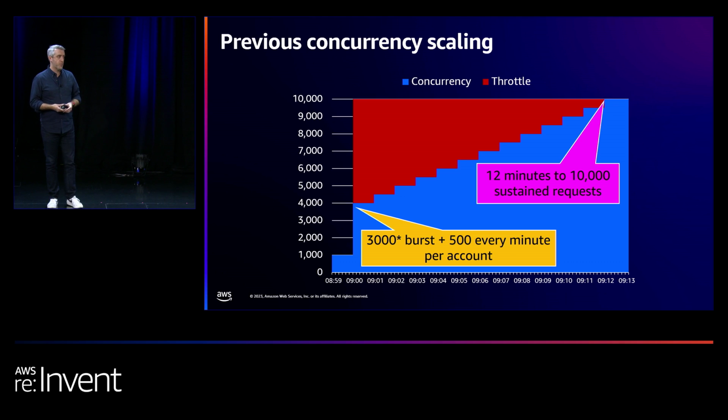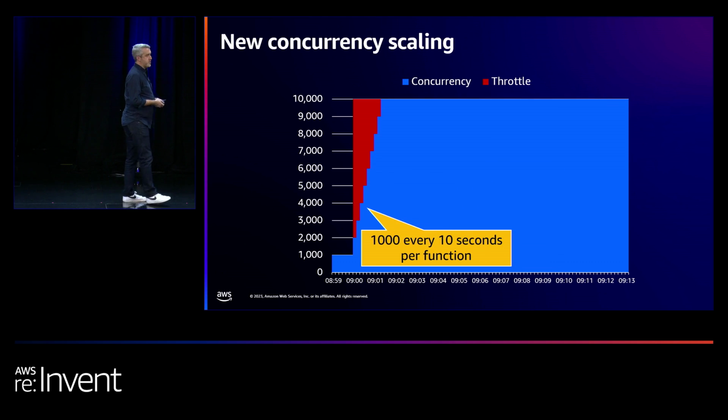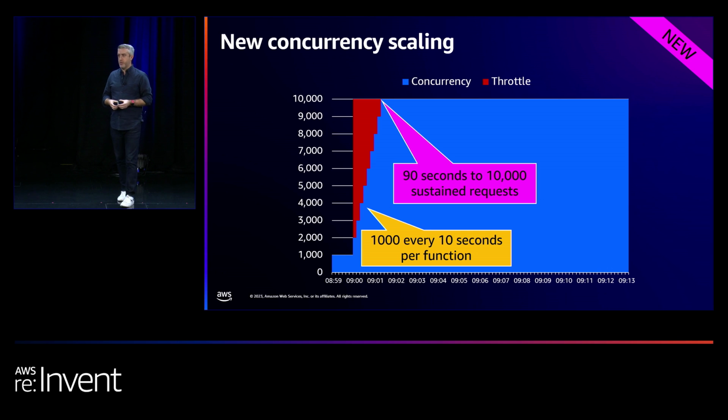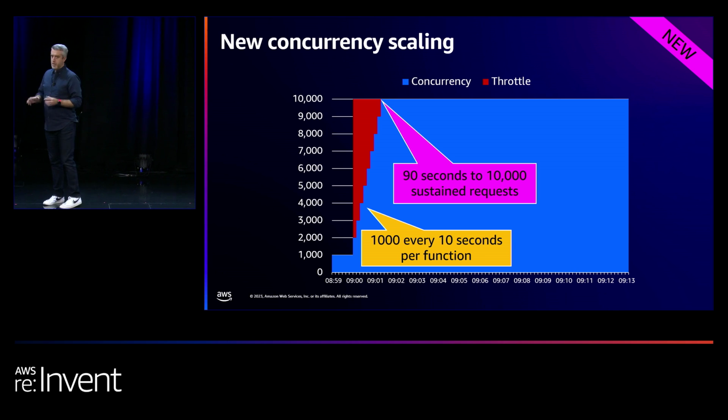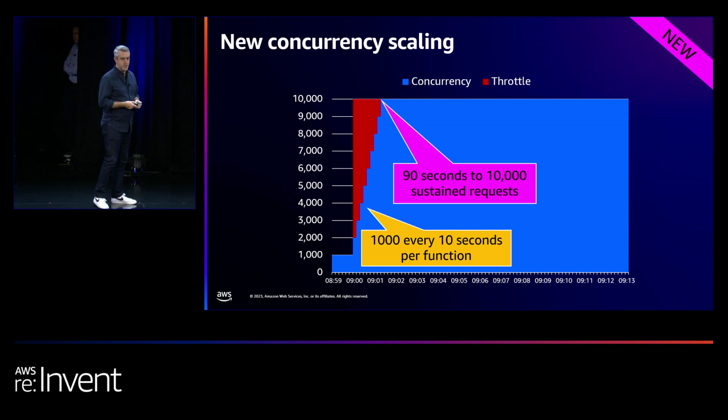which isn't using provision concurrency. With the new model, it looks like this. So what we're able to do is actually in 90 seconds, get to that 10,000 concurrency. Essentially, this is the fastest way at AWS to get a whole lot of compute power behind an application. And it got faster with this. So again, really interesting change, a lot of interesting stuff with scale happening behind the scenes.